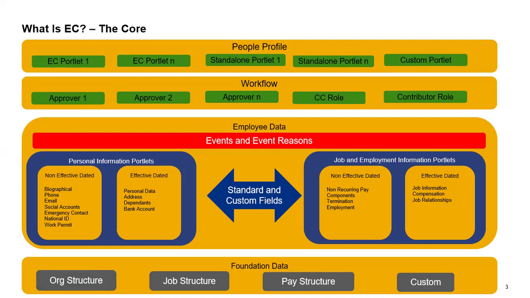So these are the people profile. This is basically the UI, the people profile, like the EC portlet, and the EC portlet is a standalone portlet. This is how portlets will look. I have already talked about the whole structure. Now I will demonstrate from the system perspective how the UI looks, and everything which I have explained to you. Okay, just give me a second.